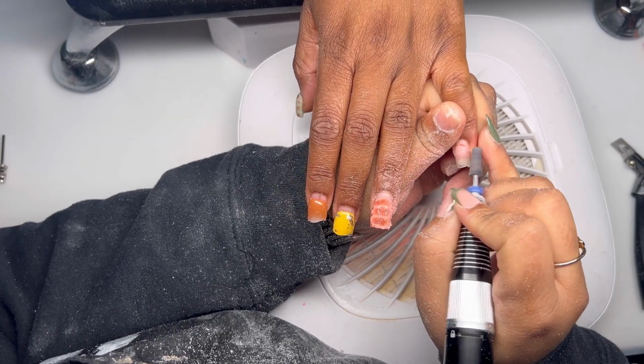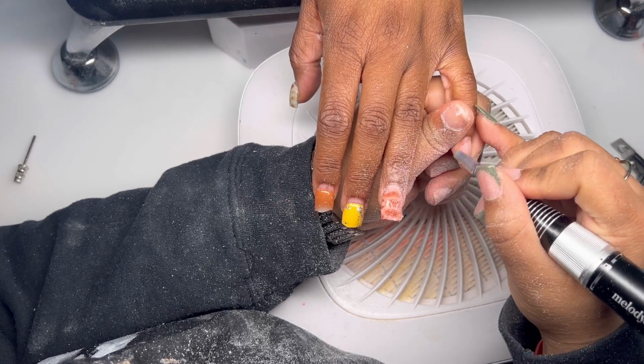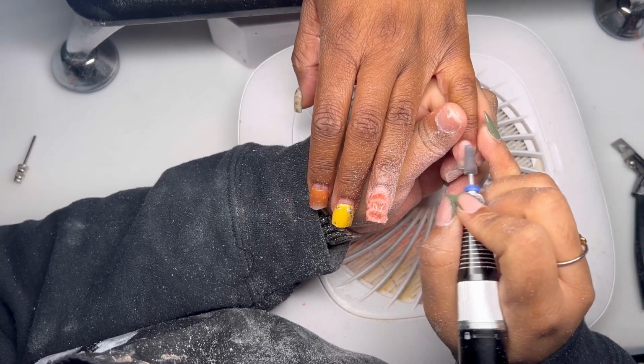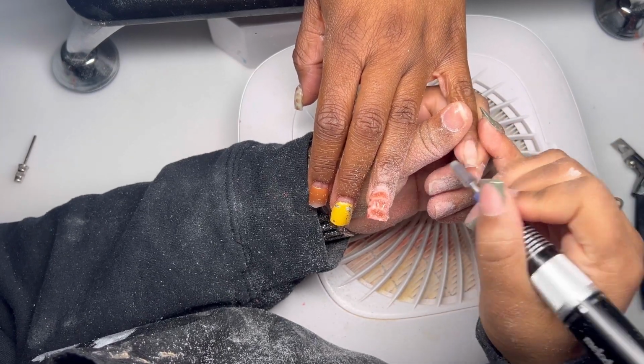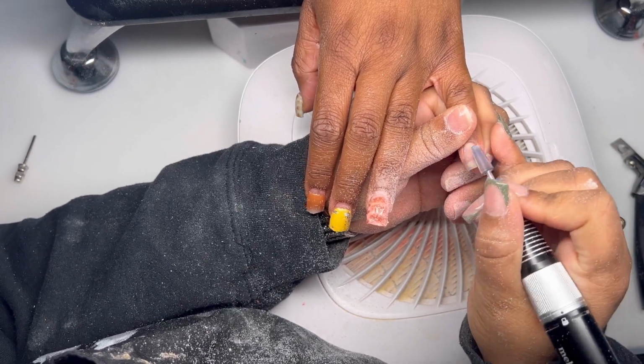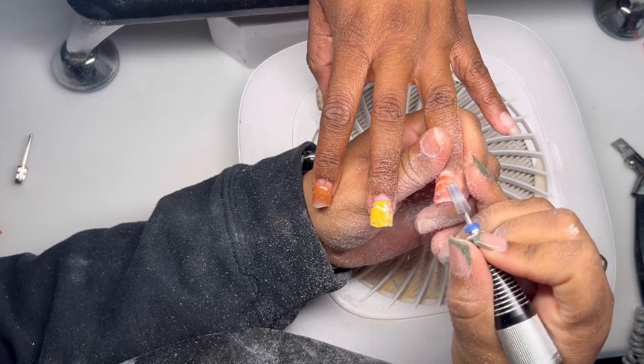I just educate them and tell them why I would recommend doing a fill and just changing what they want, rather than doing the whole process over. So yeah, just educate your clients. But answer my question, guys, in the comments. Why or why not to do fills?